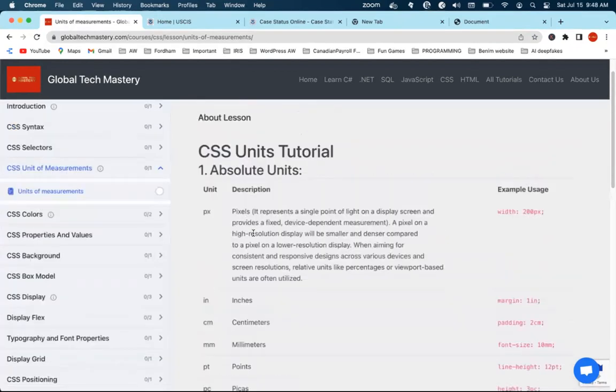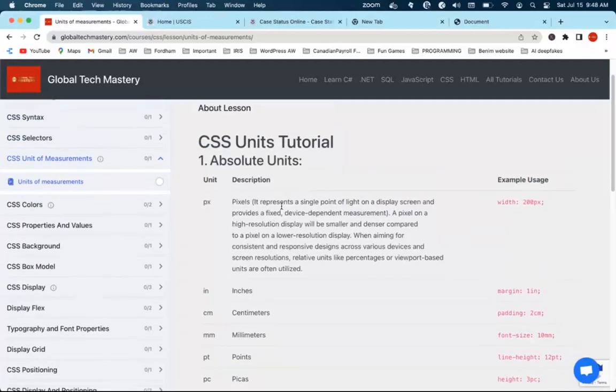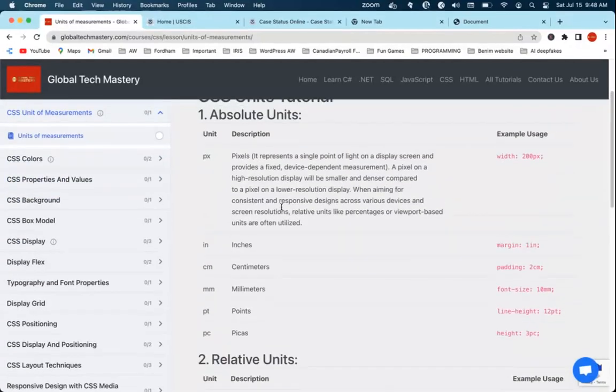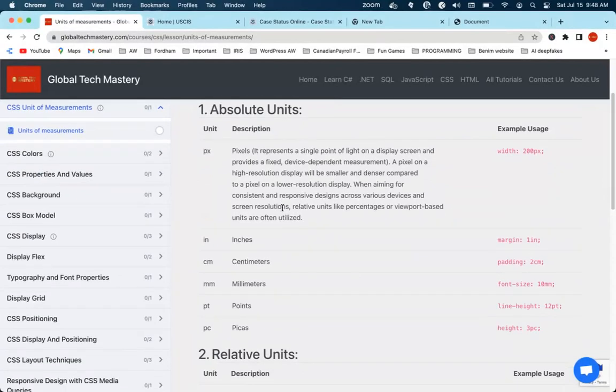So units in CSS. What is a unit? Unit of measurement. So who wants to explain what a unit of measurement is? Like if I say that I have $5 and then I have, say, 5 Ghana cedis, you can see the dollars and the Ghana cedis. These are units of measurement. Somebody can say, oh, $5 is more valuable because of the dollar, right? Dollar is more valuable than the cedi. So dollar is a unit. The cedi is a unit.